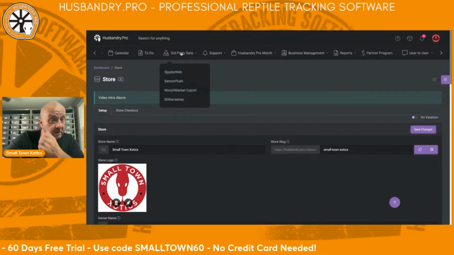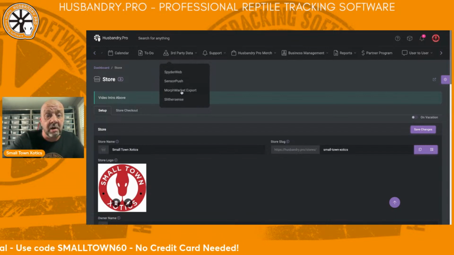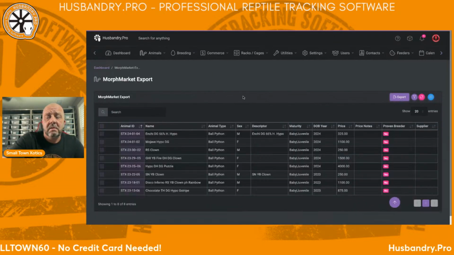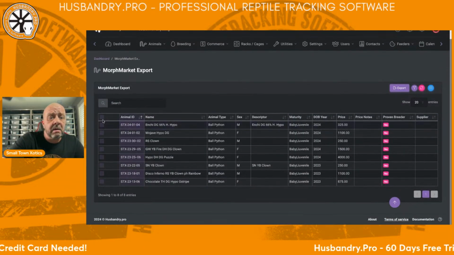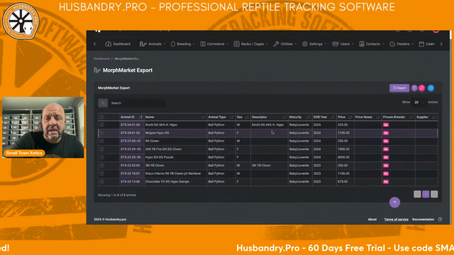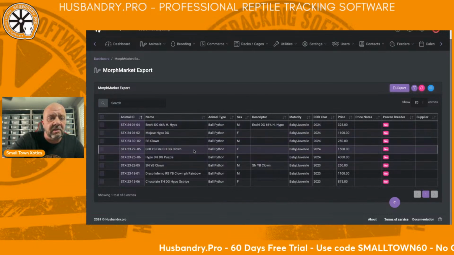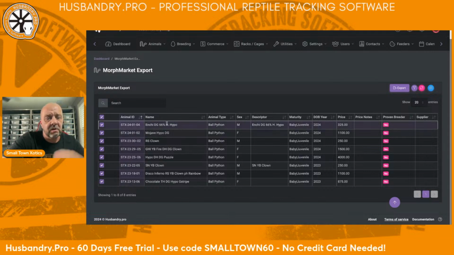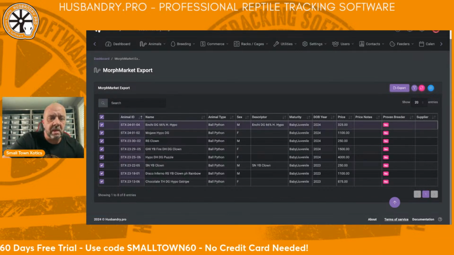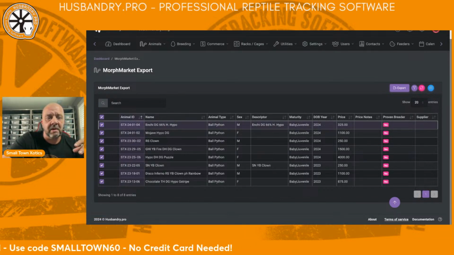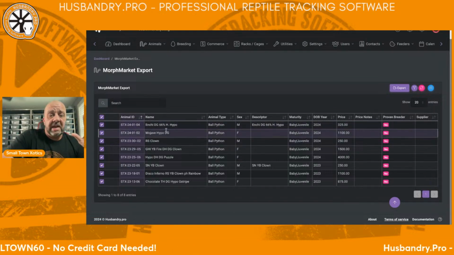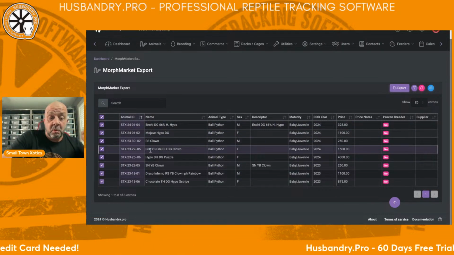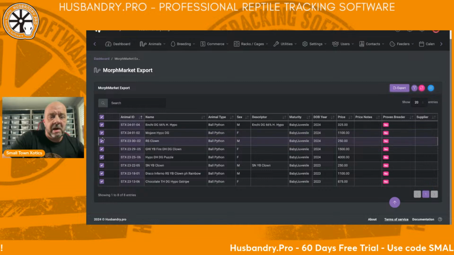Morph Market Export. So you go to third-party data, Morph Market Export. And this is everything that's technically for sale in my system, even though you don't see it on my store. Say any of these animals are already in Morph Market, you don't have to worry about unchecking them.